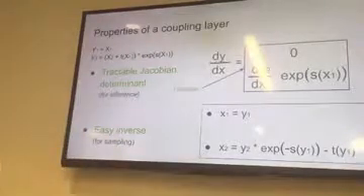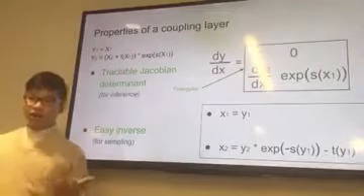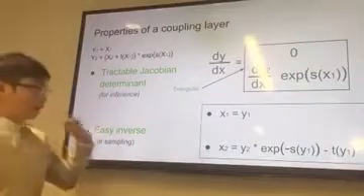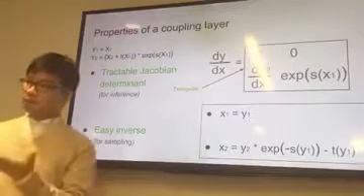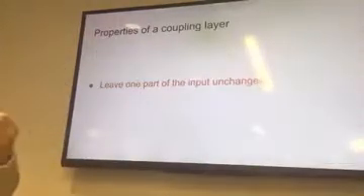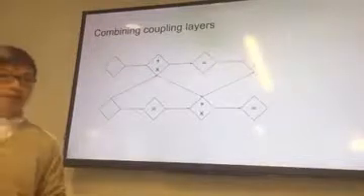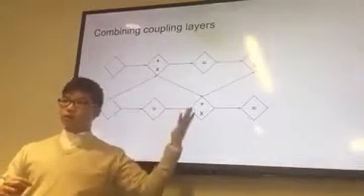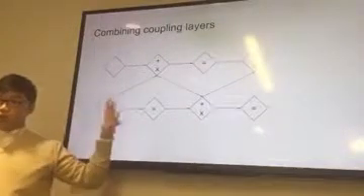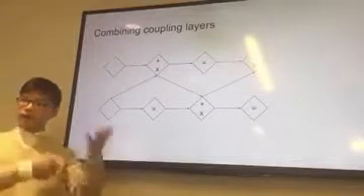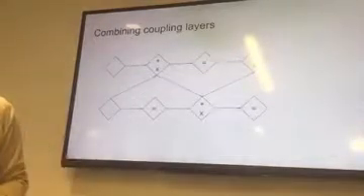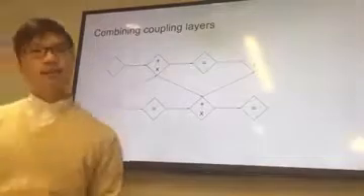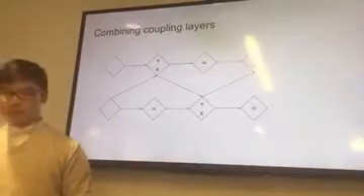Okay, so a coupling layer has all these nice properties, but unfortunately there's a problem in that a coupling layer leaves one half unchanged. But there's an easy way to get around this, which is to compose those coupling layers. Here, for example, you have one coupling layer, and then you put another coupling layer on top of it, which will change the part that was left unchanged before. And you keep going on like that. So basically the new y1 becomes the x2, is that right? Exactly. Like the next layer, and then you switch. Okay, yeah. Exactly.